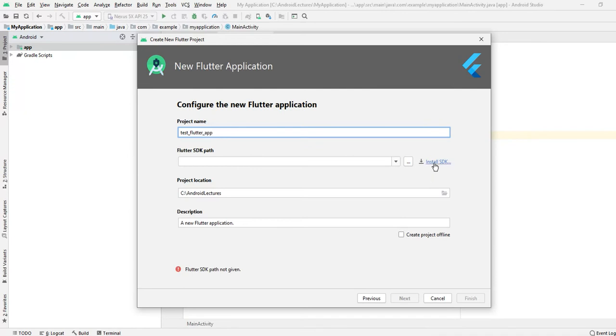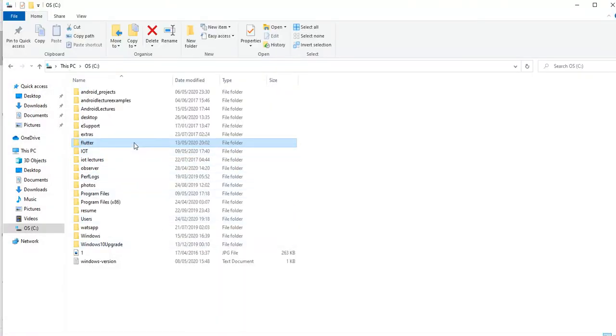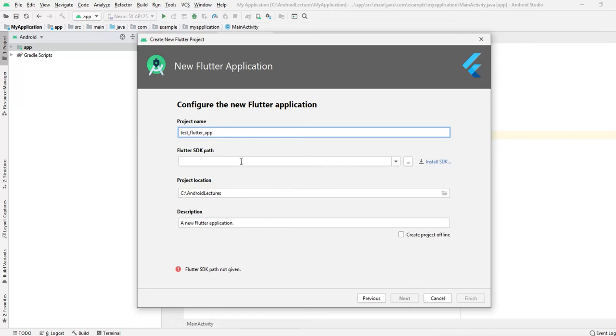Okay, here we have to give the Flutter SDK path. Remember, we installed the Flutter SDK here under C, so simply go here, and then copy this with Control C, the Flutter SDK path, and just paste it here. Control V, sorry, I did it two times.